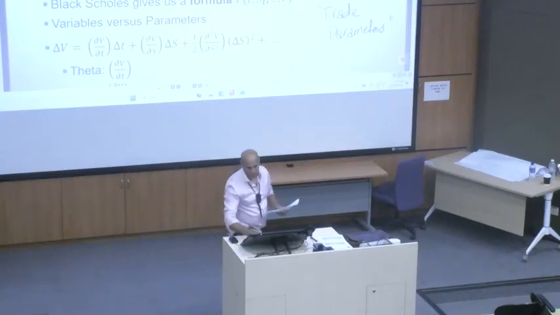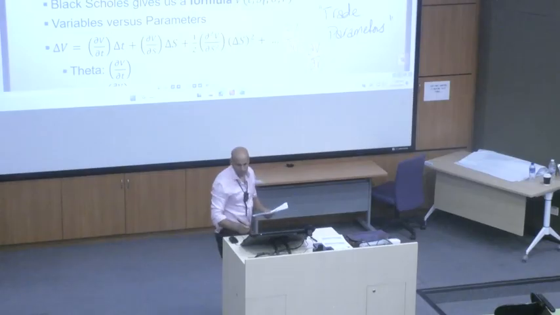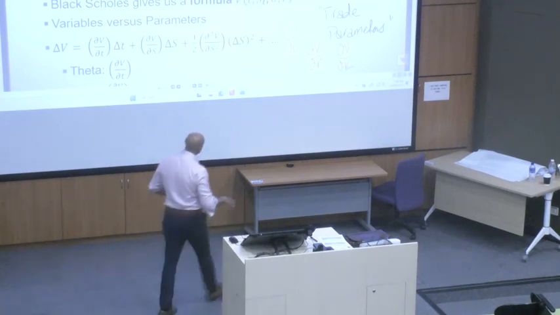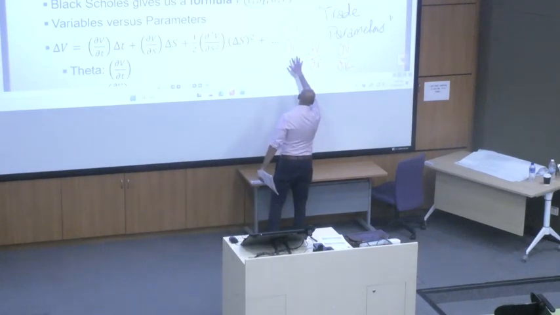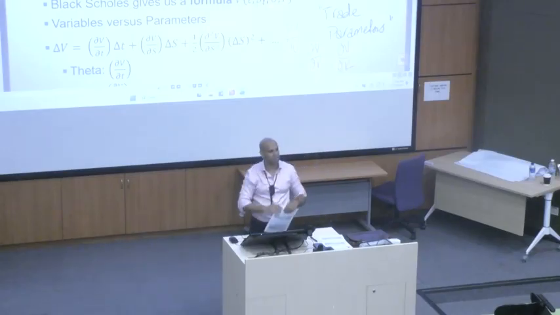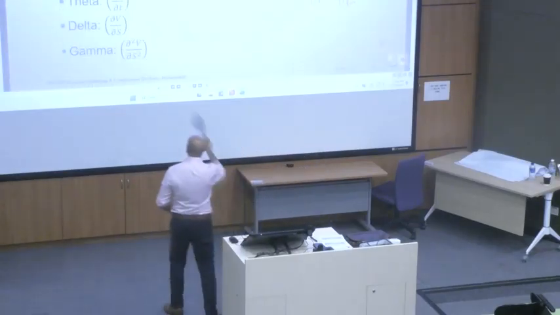Note, I did not include dV by d sigma. I didn't include dV by dr. If I told you I didn't include dV by dK, maybe that's kind of obvious, right? Why would you? But really, it turns out these are not too different. Putting those in would be very similar to adding that term in. It just doesn't make sense. You've changed your problem somehow. And really the terms are theta, delta, gamma. So we're just going to go through them one by one. Any questions so far?